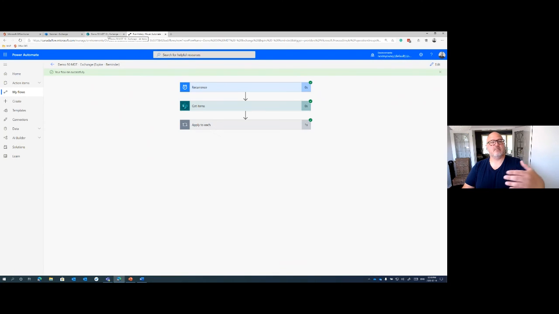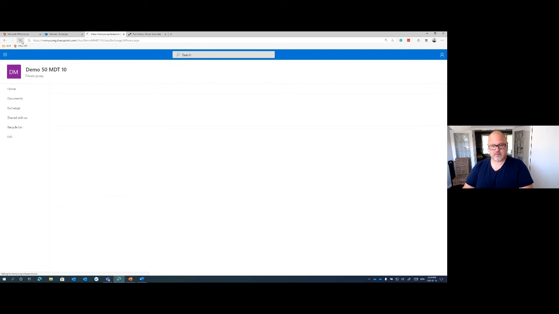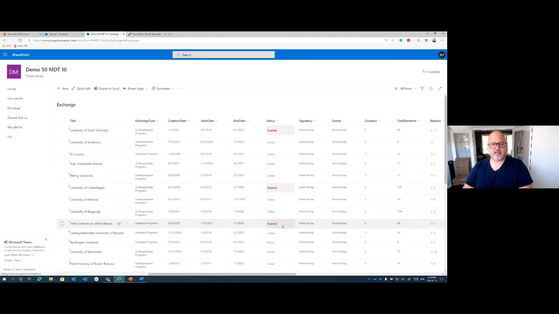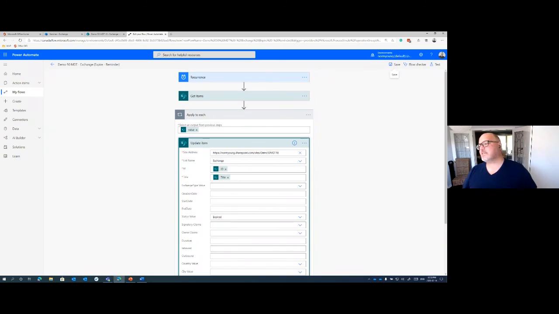We should see the bold red expired status on more than one column. I've refreshed. And we'll see that a number of the other schools were in fact expired, and now they reflect that as a result of the flow. Awesome, we're adding value. We're halfway there to getting everything that they needed in terms of automation.